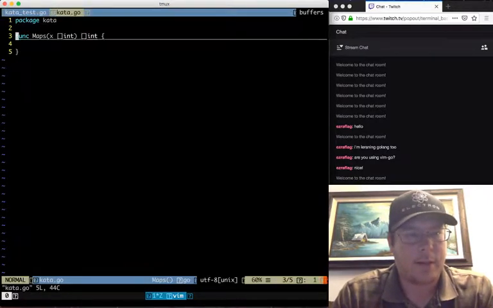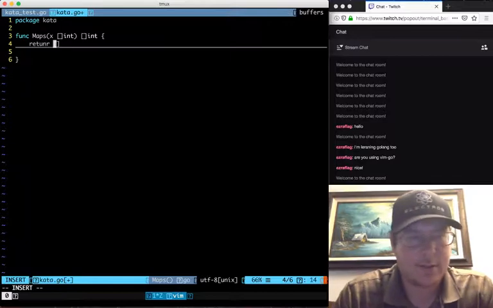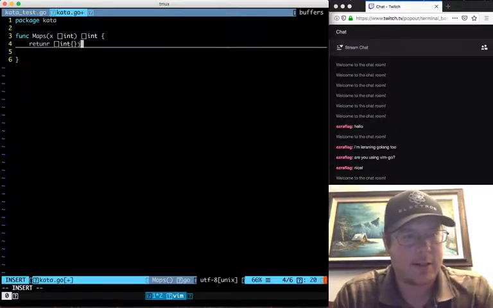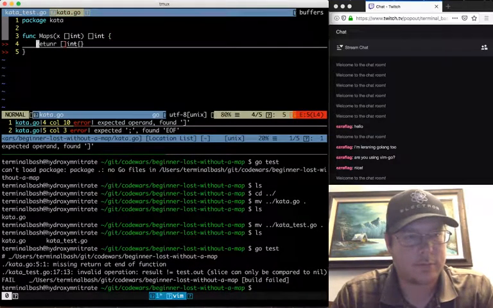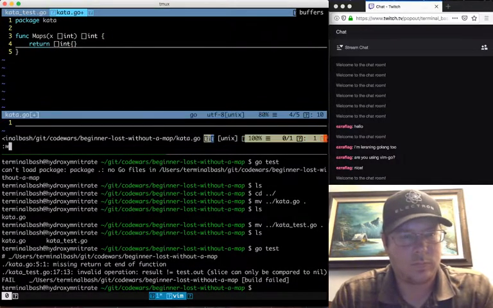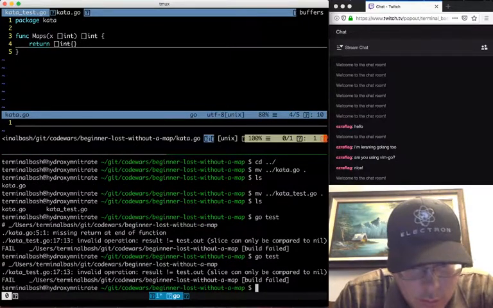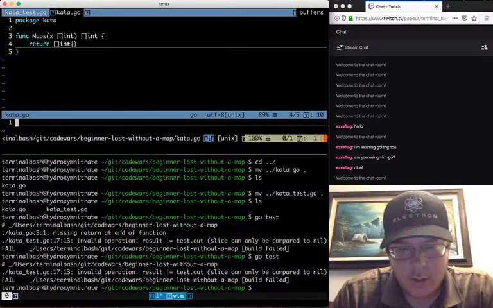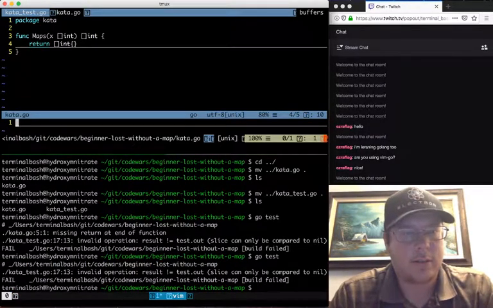Okay, there we go. Return a slice of int with nothing in it. Okay, slice can only be compared to nil. Got it. So we need to copy.